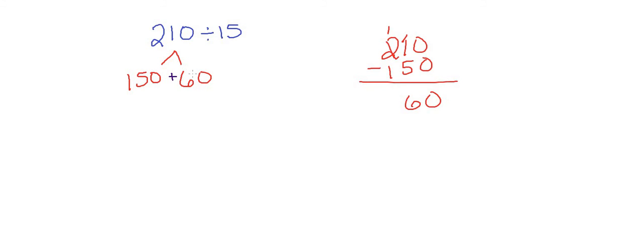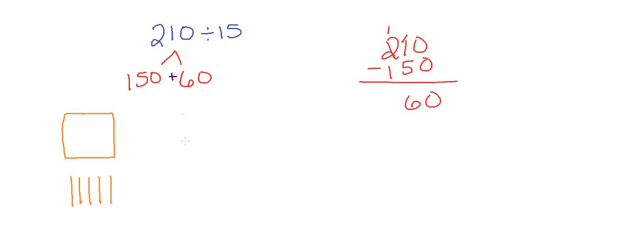And remember, we're going to add those back together because we really just took the 210 and we're rewriting it into smaller, easier to divide numbers, okay? And again, your homework asked for base 10 blocks. So 150 can be represented with 100, and then 5 tens. Okay, so we have 100, and then we have 10, 20, 30, 40, 50.